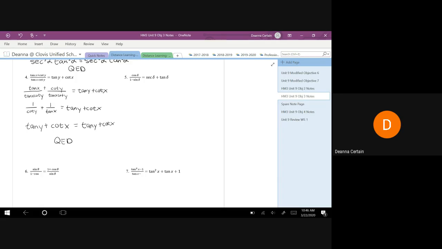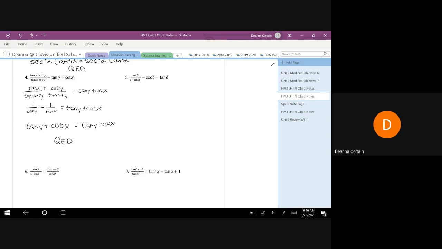When we did this in class, most people chose to work on the left, which is the way I'm going to do it. They chose to multiply by the conjugate. For those who chose to work with the right side of the equation, the secant plus tangent, they usually went the route of finding a common denominator and then multiplying by the conjugate, is what I saw for most people. And again, there were a couple of other routes, but those were, I'd say, the two most common.